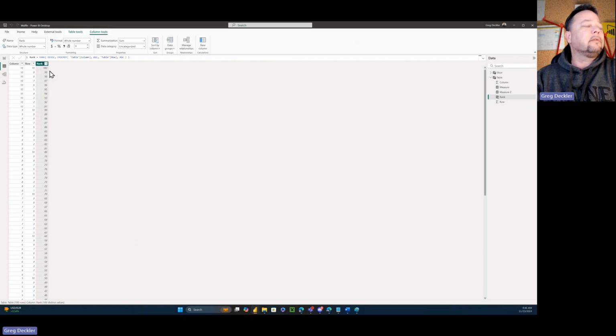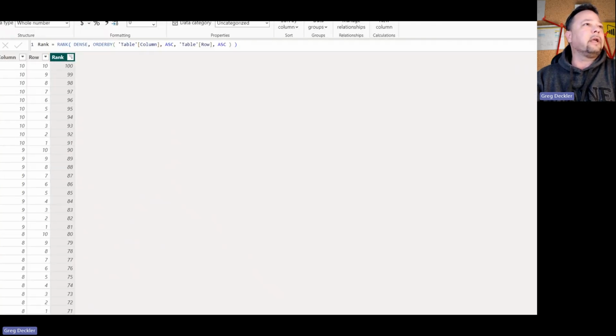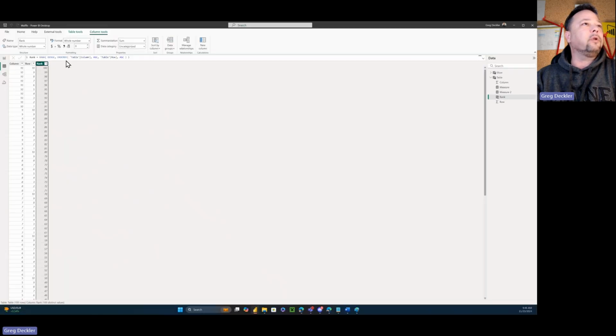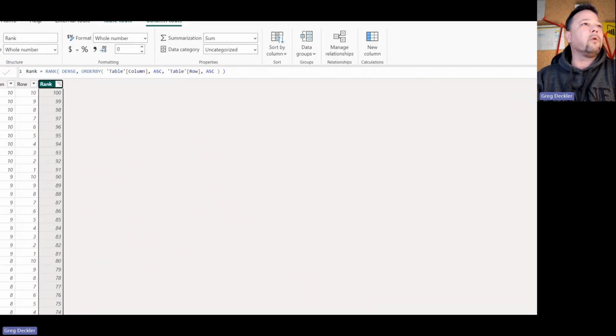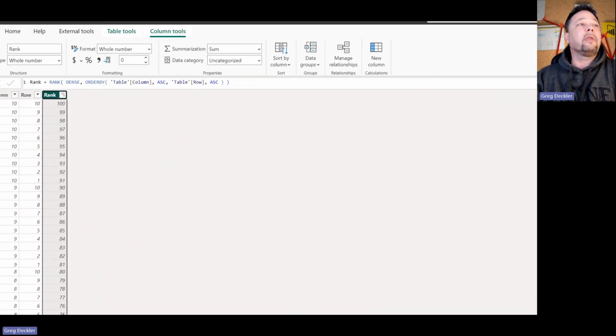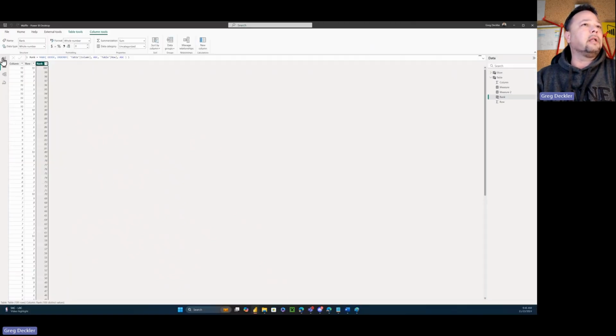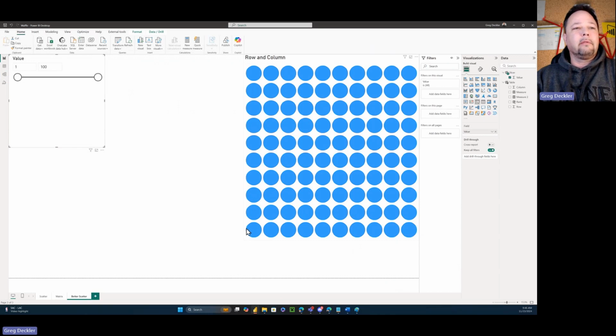So if I sort descending, there's 100, 99, 98, 97. And it's important to rank by the column and then the row versus the row and then the column. Because if you think about what's going on in this scatter chart, this is 1, 2, 3, 4, 5, 6, 7, 8, 9, 10, 11, 12, 13.